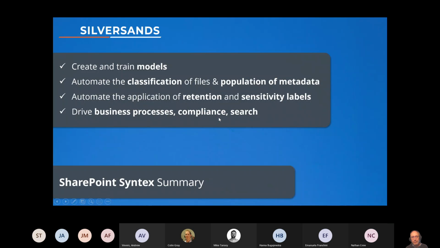Okay, so SharePoint Syntex. Its primary purpose is to allow you to categorize content. And that means categorize it so you can apply a retention label or a sensitivity label, categorize it with metadata so you can support a business process, or categorize it so it's easier to find the document when it comes to search. And this is kind of where Syntex and topics go hand in hand. They're not dependent on each other, so there's no dependency on deploying both, but they do work well together.